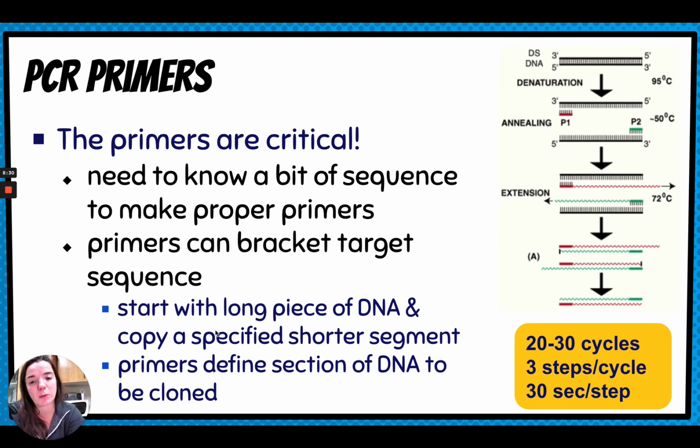So we need to know a little bit about that target sequence that we're looking to make copies of, because the primers are a specific region within this sequence of DNA. You want it at almost like the bookend. So I want it at the beginning of the sequence and the end of the sequence, because my idea is you want to copy in towards each other. So you want the forward and reverse primer to be working, so you are actually making lots and lots of copies of what is in between those 2 bookends, what is in between those 2 primers. So for this, we need to know what that sequence is to design the primers properly.